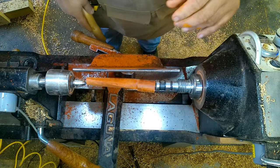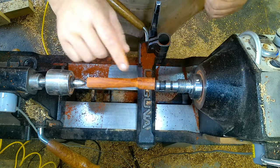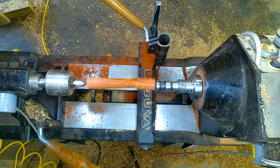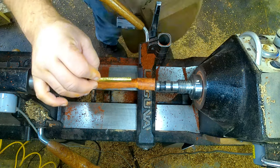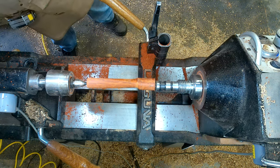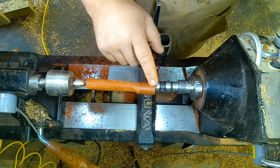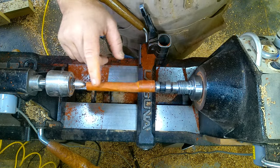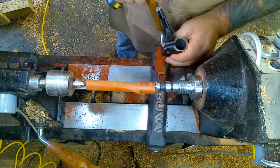I lost a little space right here — that's okay, I left it long on purpose. Double check that we have enough for the barrel of our pen — we're golden, we're good to go. It takes a very, very light touch. Any time I tried to push it a little it stopped. We got the two facets. So this is the last axis right here, the third facet. And then it's done.